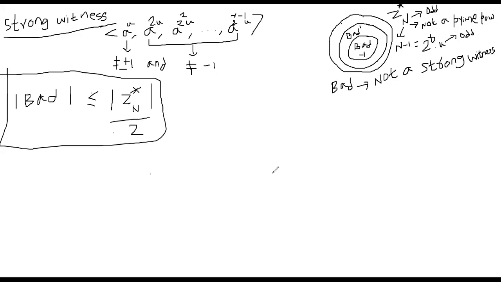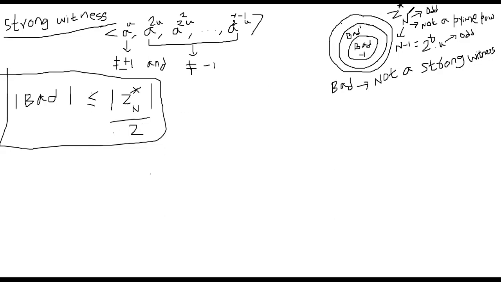Okay. Recall the fact that Z star n is the group that we are working with. And we proved that there is a small set called bad. The size of the bad cannot be more than Z star n by 2 because we found a subgroup called bad prime, which contains bad. And by definition, subgroup cannot have more than half of the elements. Okay. We also proved that. That's the reason why bad has to be bounded by half of the size of Z star n. Okay, which is really good.